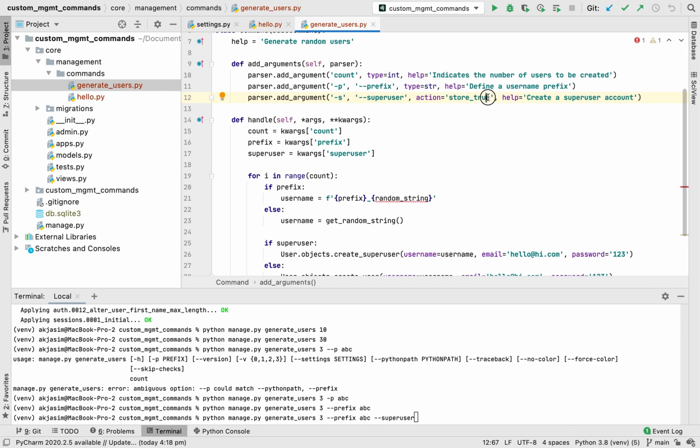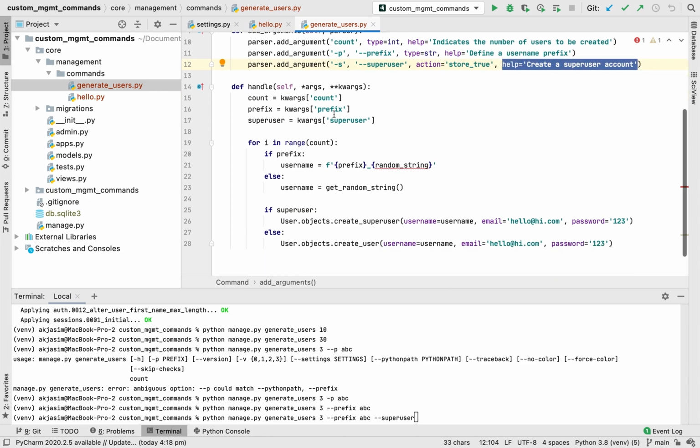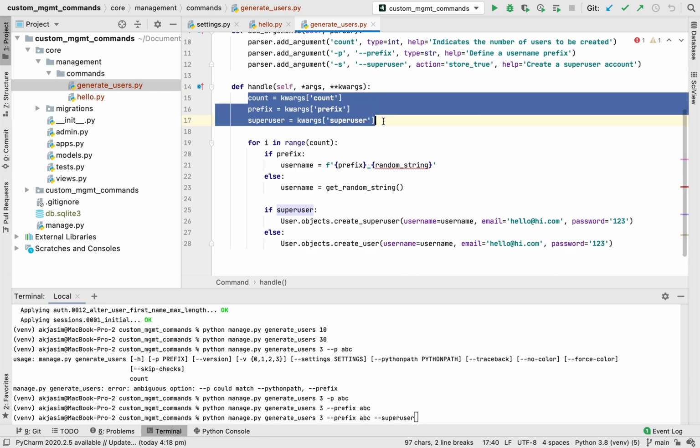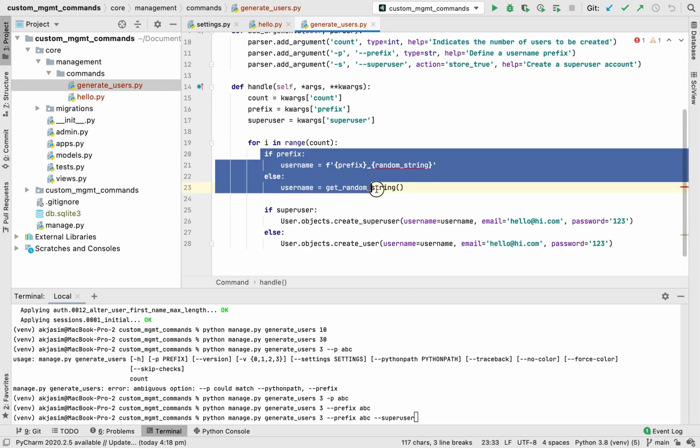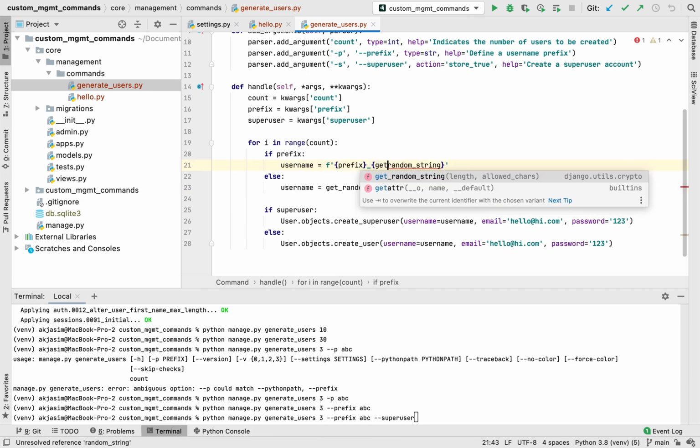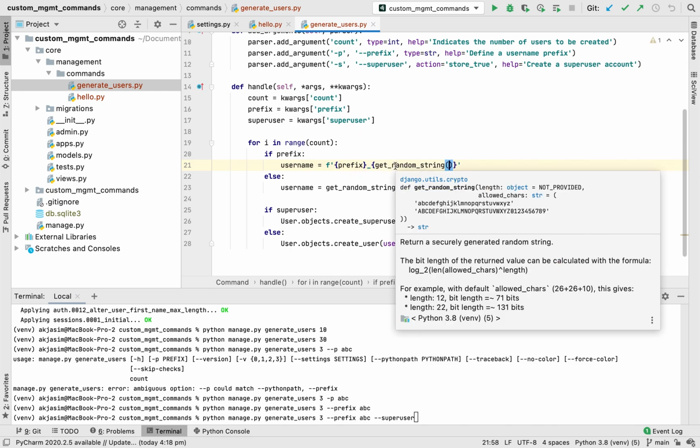Now we also have something like store false, which means the opposite. So if we don't have anything, then it will be true, and if we do have something, then it will be false. So remember that kind of logic, okay? It's not a big thing, it's just simple logic. Now we do have some other things for actions as well. I'll put a link in the description for more information about that. Now again, help is equal to that kind of help text. Now we fetch all those things here, prefix, and also I will quickly correct this one. I'll correct this in the repository as well.